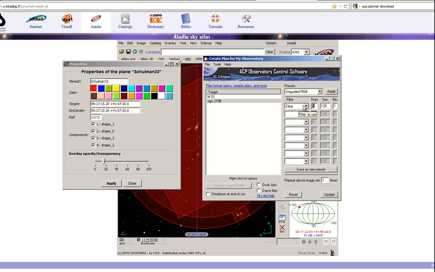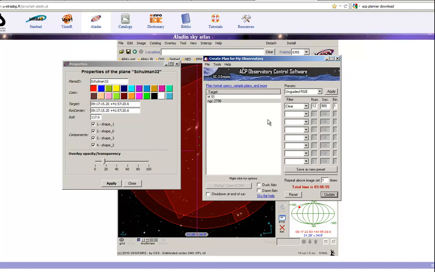So we'll do, I don't know, 12. That's a lot. We'll do 12, it's many hours here, 15-minute exposures and unbinned. And this is really the benefit of using the telescope in the real-time mode, is that we can use it to its full ability, full power. I'll update so that we get the total amount of time, 3 hours.